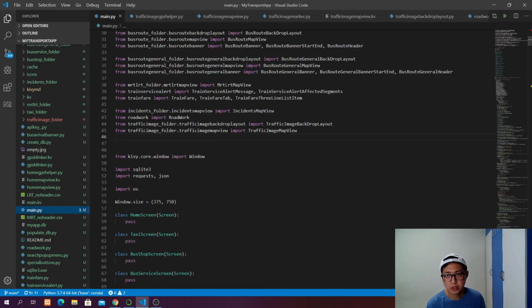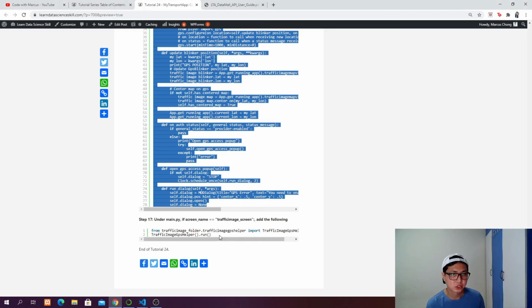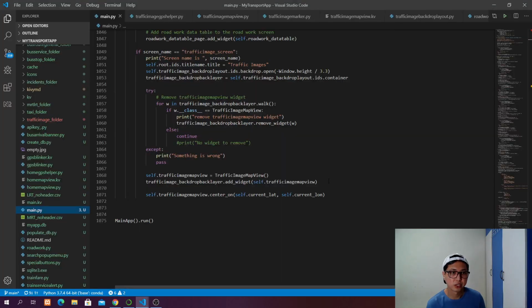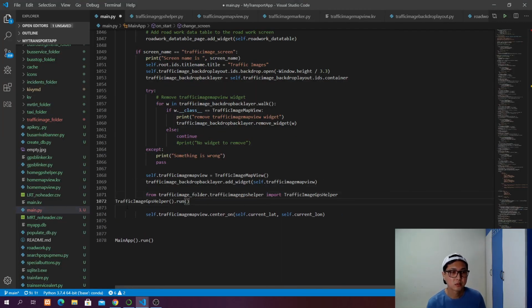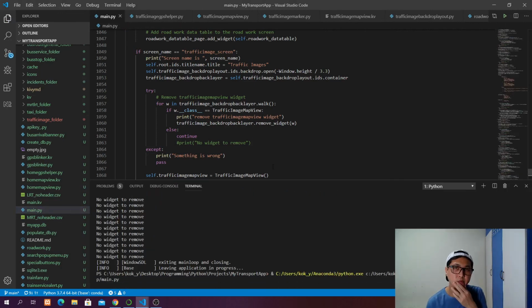Lastly, go to the main.py all the way to the bottom. Make sure you ask the GPS helper to run. Okay, save it, run it, then we are all done.